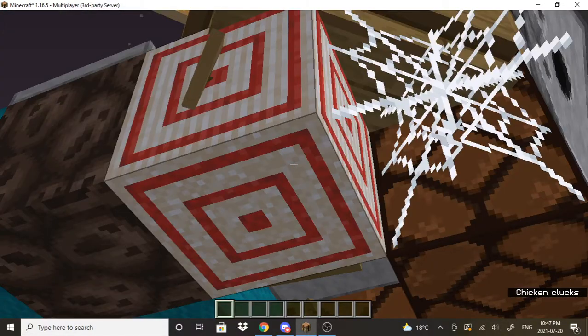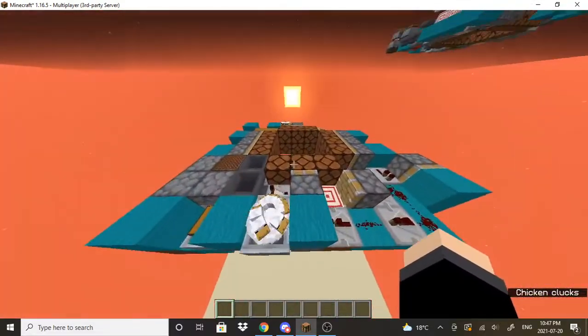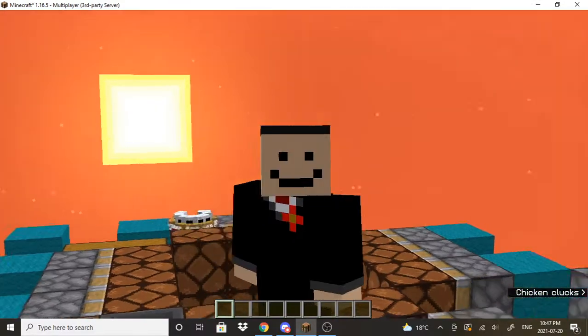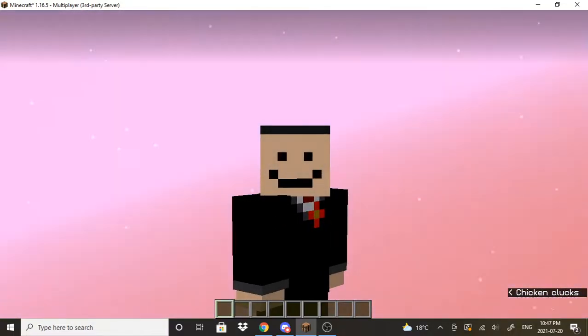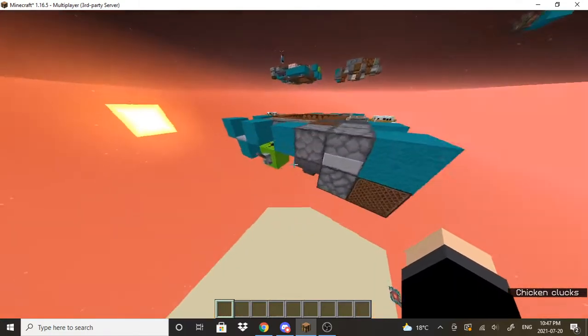This target you could probably remove for sure, but this just made it easier, and I'm using targets in the door anyway, and I still hate targets. I'm just using them unless I use eggs, and that's the only reason why. So, sorry. This is the door.